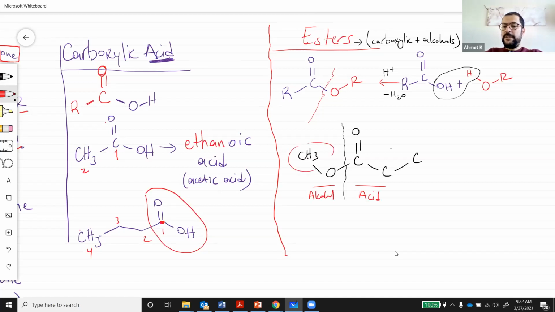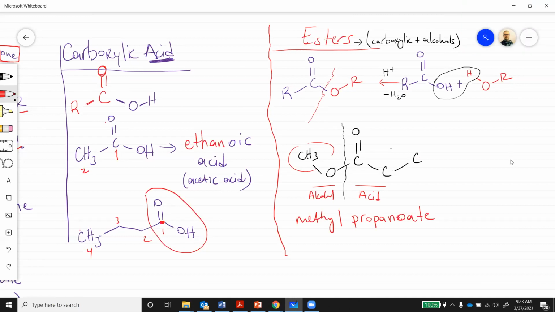And so I know that this is methyl. And if I look at this one, 1, 2, 3, so this will be propane, but now it's going to be propanoic acid. But now it's not propanoic acid, it's propanoate. So I'm going to add ATE, propanoate. So it's going to be methyl propanoate. Again, back to your question: if I flip the molecule, you're not going to say it's always the right side or left side. You're just going to look at your carbonyl, Carlos. Once you identify the carbonyl, that's going to be your acid.